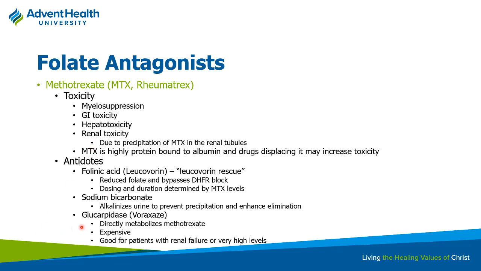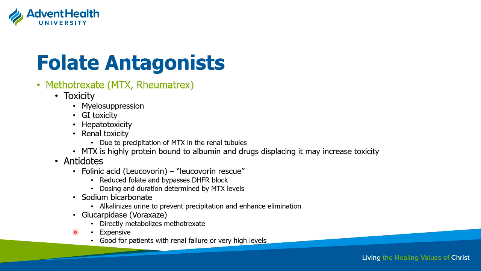Okay, and then if all else fails, we also have a drug called glucarpidase. This is a synthetic enzyme that we produce that goes and metabolizes the methotrexate directly. We use this exceedingly rarely because it's quite expensive. I think it's in the range of like $100,000 for a single dose to get rid of the drug entirely. We would use that for patients who maybe develop renal failure while they're on the drug and can't clear it, or maybe had an intentional overdose, something like that. Those would be the cases we'd give it, but again, exceedingly rarely. Still good to know about.